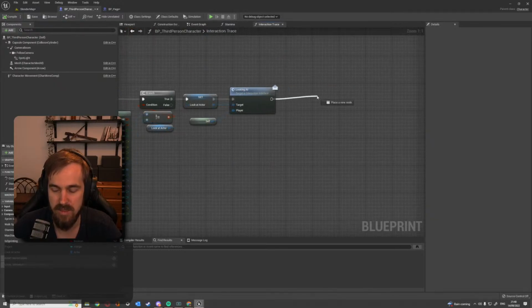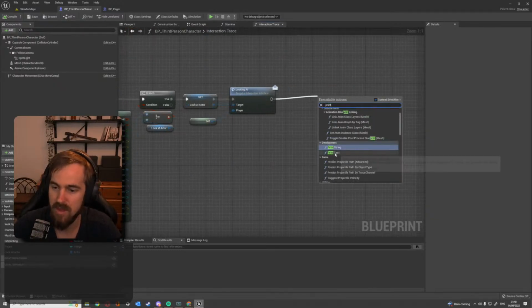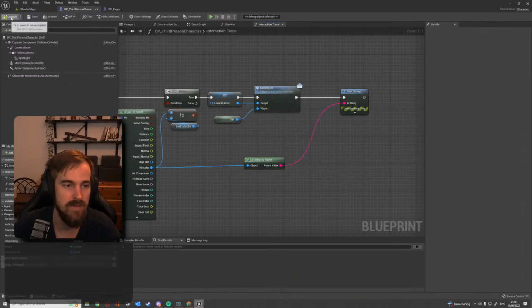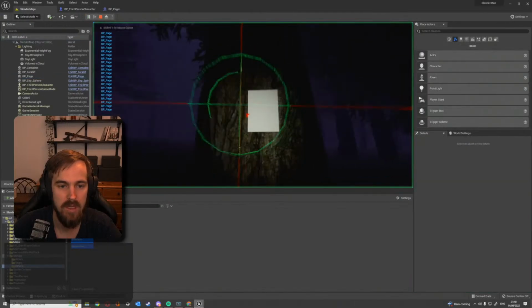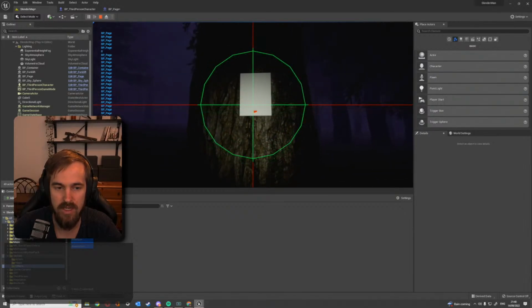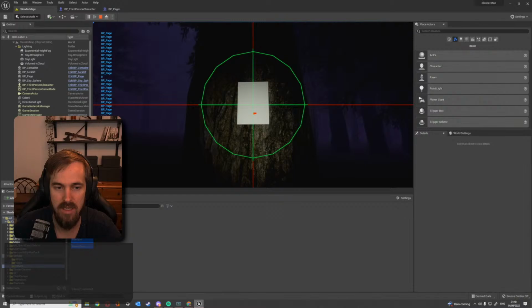Interaction interface, print string, and just stick this into here and see what gives, you know? Page. I should be interacting with it.